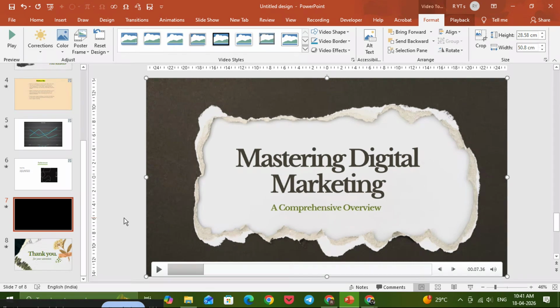So to recap, the fastest way to fix PowerPoint embedded video error 153 is to check the file format, convert unsupported videos to MP4, reinsert the new file into your slide, and install codecs if needed. In most cases, one of these steps will get your presentation working again without any advanced troubleshooting.